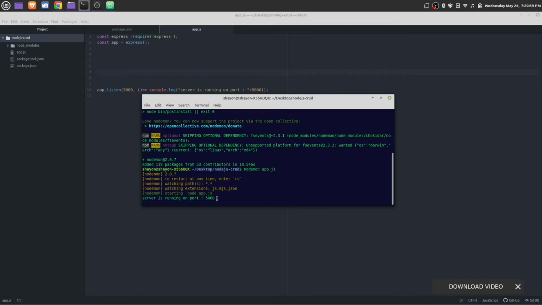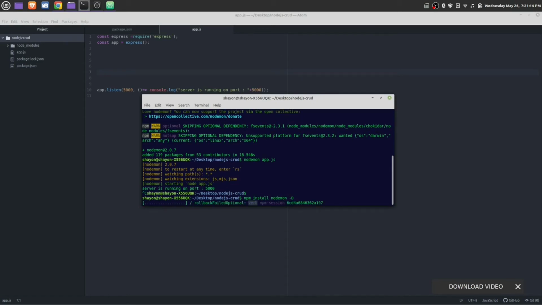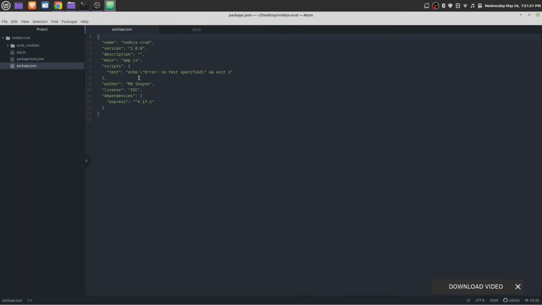The smarter way we can do is install Nodemon as our development dependency by using npm install nodemon -D with uppercase. It will install Nodemon as our development dependency. Go to package.json.